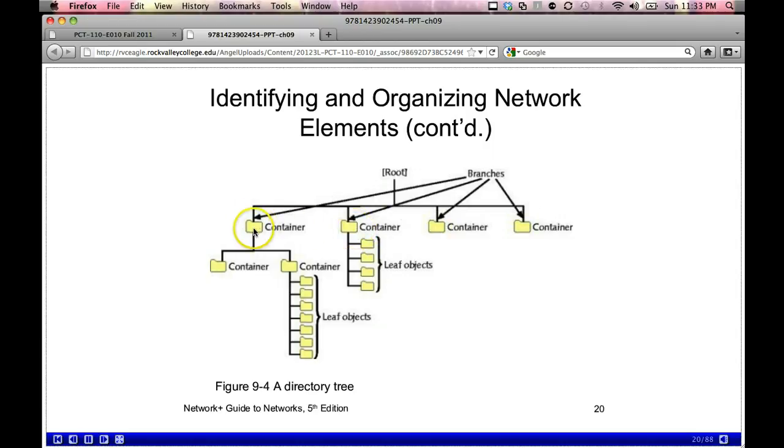You'll notice also these branches can have sub-branches as well, just like in a regular tree. And then finally, leaf objects would be considered as users, printers, file servers, switches, all would be leaves. You can't add to those. But containers you could.